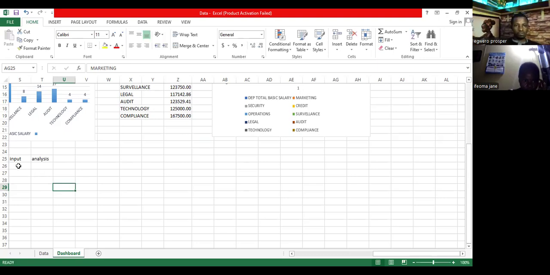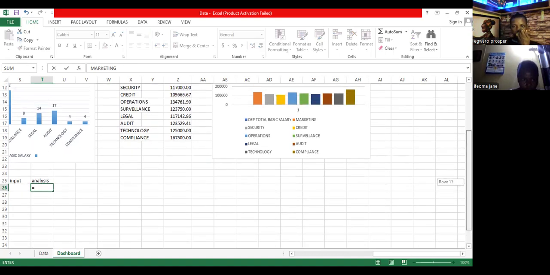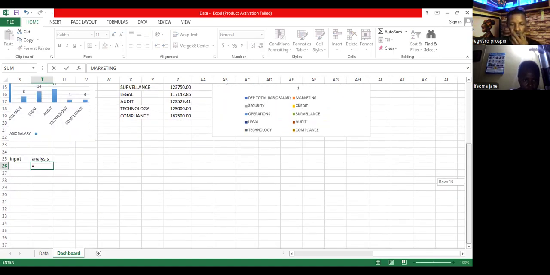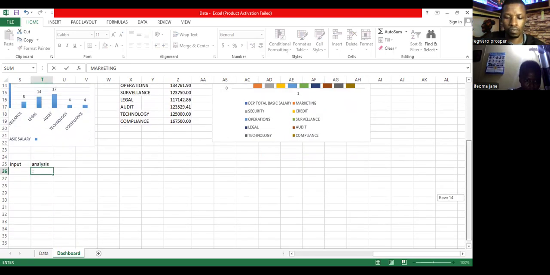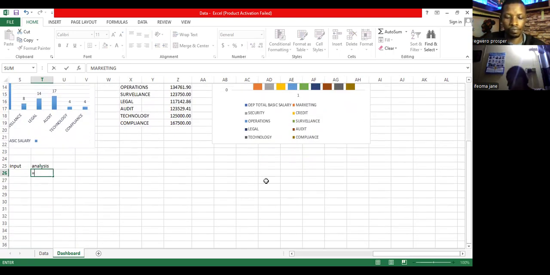Now, this input now. Okay, I'm not going to put any here now, so I'm going to put equal to, then I'll now put, I don't know what it is.